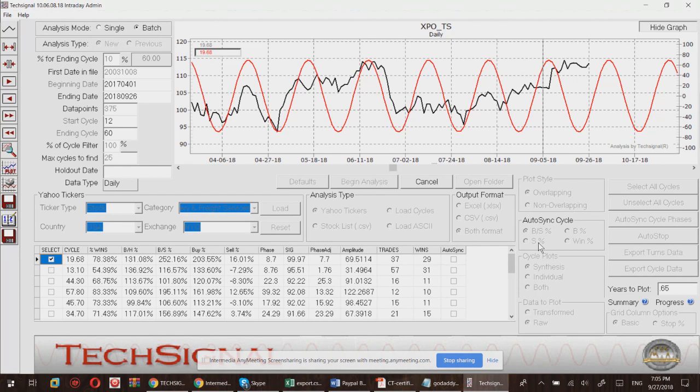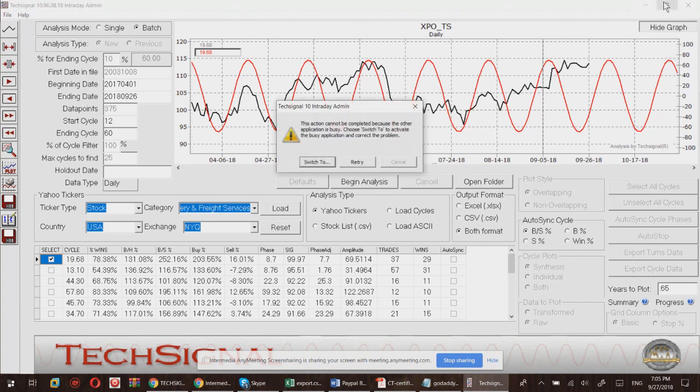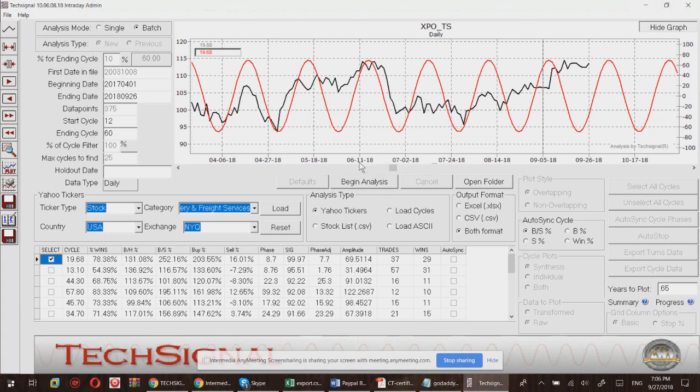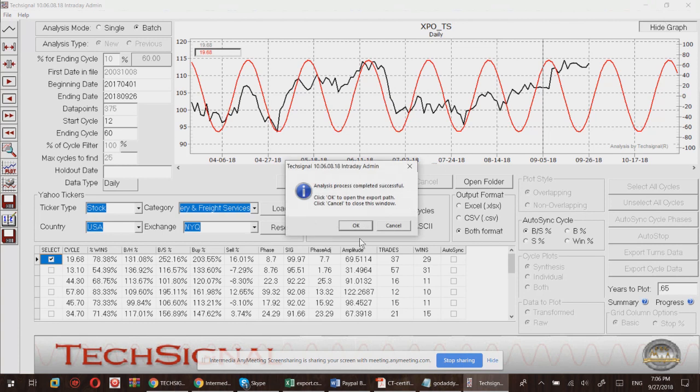We'll have a little pop-up box here. It's completely finished. All things work right. Oops, you can't do that because it's busy. There we go. So we have a pop-up box that says it's finished the complete process on these 4 assets.